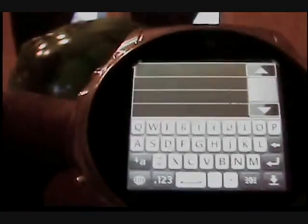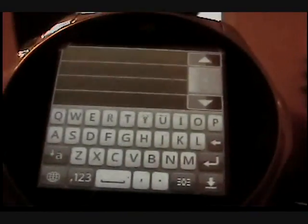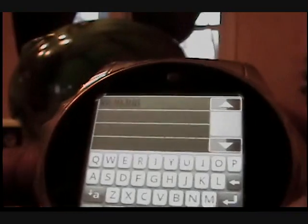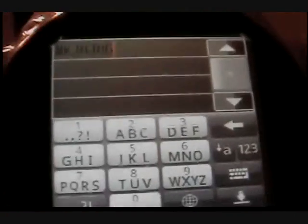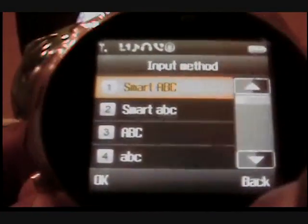Oh yes, and the keyboard. It does have a keyboard, which I love. There you go. Ooh. This keyboard, and Dr. Lex, I see what you're talking about. And it's coming from me. The bigger the keyboard, the better the experience. This keyboard is very accurate to the touch. You could make it different. You could do the number over text way if you want to. It's pretty good. You could move it. You could even go to the input methods straight from the keyboard.